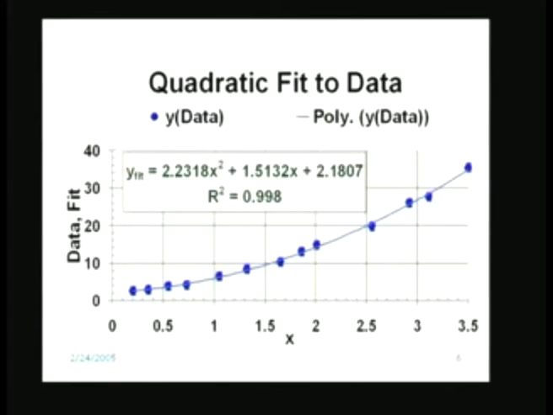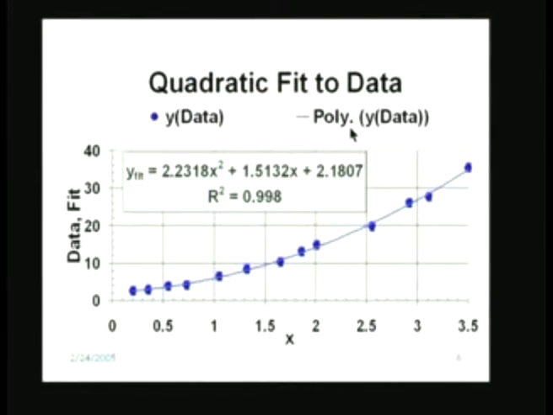Actually, if no information has been given to you, or if you do not know what is the proper thing which we should use, we can try out different fits using the trend line options available in the Excel program, and then find out which is the best by your standard. You look at it and then decide which is the best and choose that one. So in this case, because the information was given that we are expecting a quadratic fit or a polynomial of degree 2, we have directly chosen the polynomial.